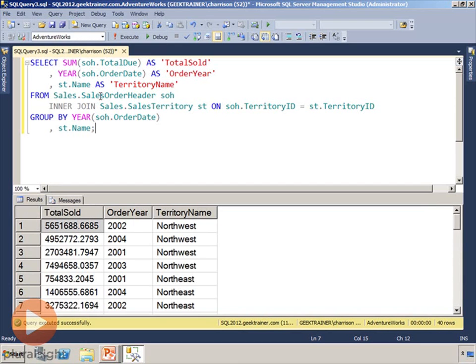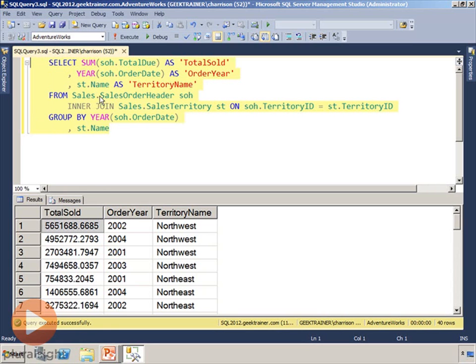Cool. Or in other words, this is a basic select statement. I guess it's a quasi-complex select statement. Got a little group by, a little aggregate going on there. But at the end of the day, it's just a select statement. What I'm going to do is turn this into a CTE. I do this by getting rid of the closing semicolon. Just a little bit of formatting here. We'll just tab on in.